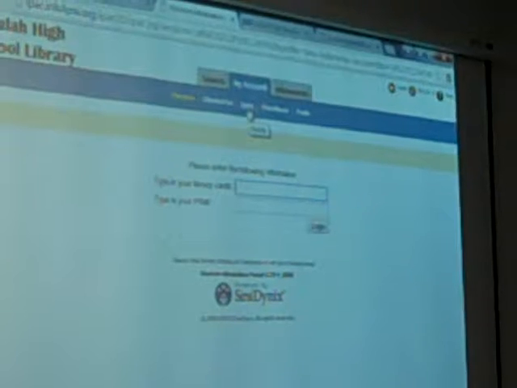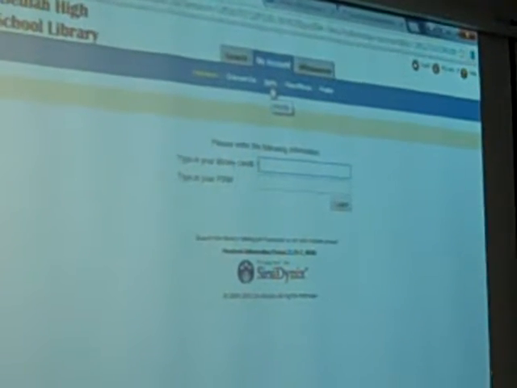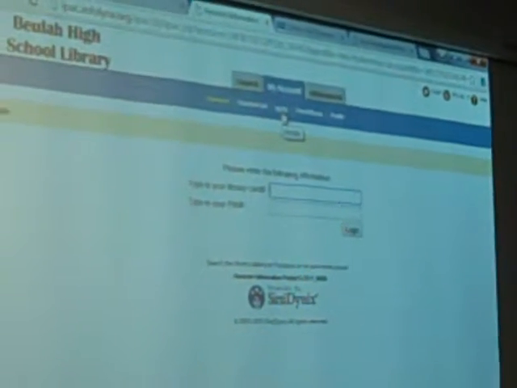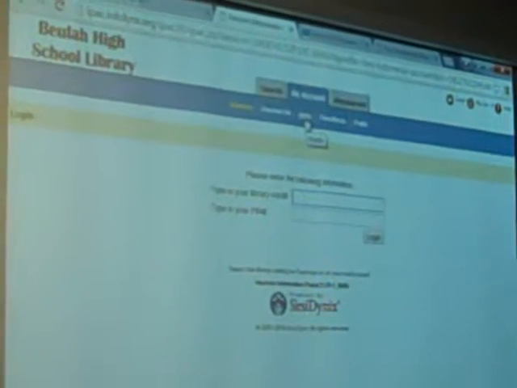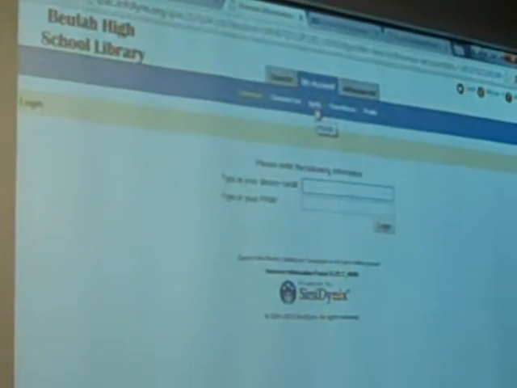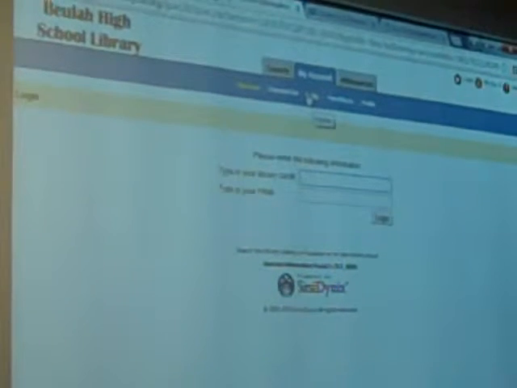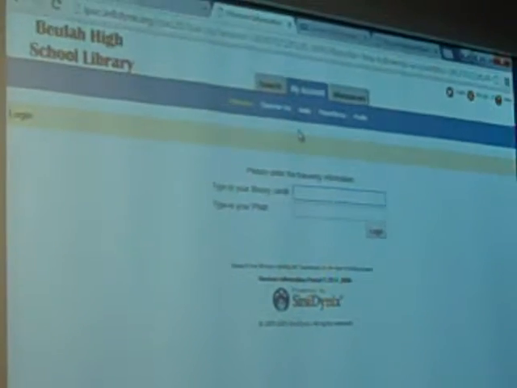At times, for whatever reason, we don't know, some of those requests get deleted, and you're waiting for a book that is never going to come because your request got deleted. So you need to go in to your account and see if that book is still on request.